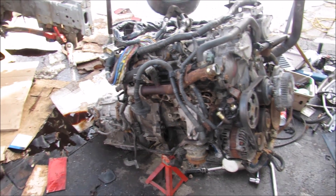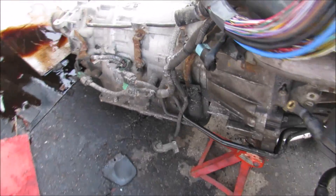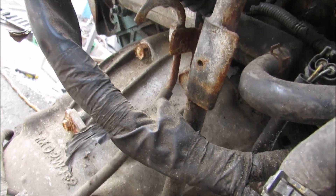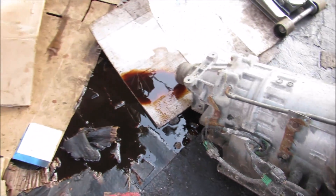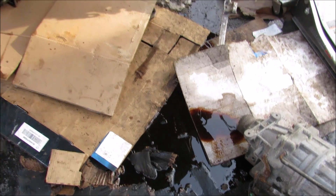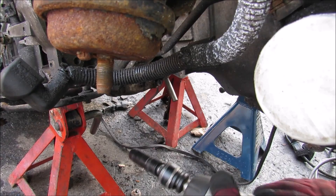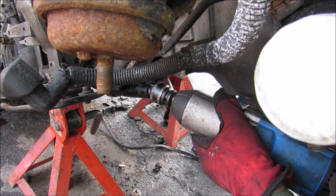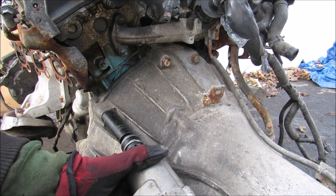Here's what we've got so far: the engine and transmission are out and I have unbolted the flywheel. The next thing to do is to unbolt the bell housing to separate the engine from the transmission — there are a couple of bolts that go around the perimeter. But first I need to take care of the wiring harness, and I'm going to remove these transmission cooling lines. Now I'm going to start removing the bell housing bolts: underneath the inspection port there are two 14mm bolts, then a 17mm bolt near the starter, and five 17mm bolts that go around the top of the bell housing.